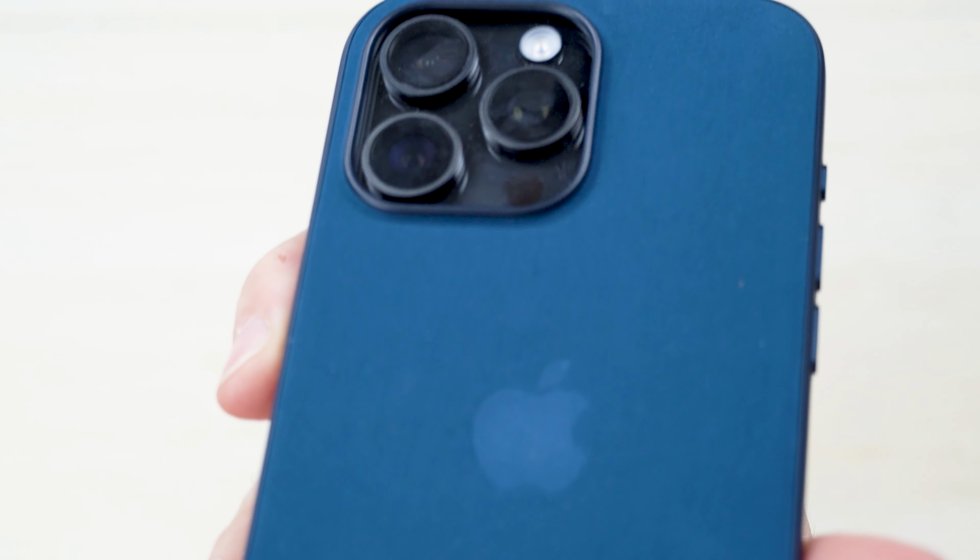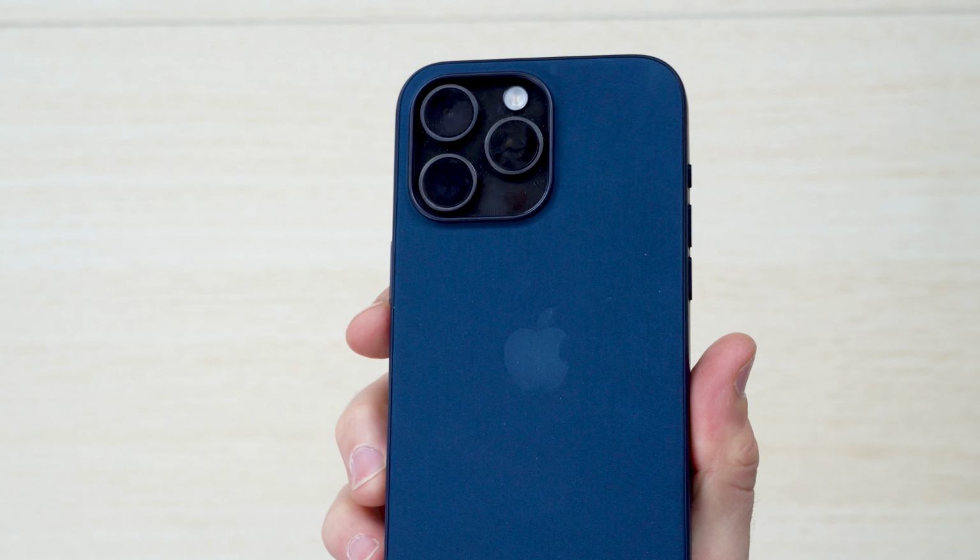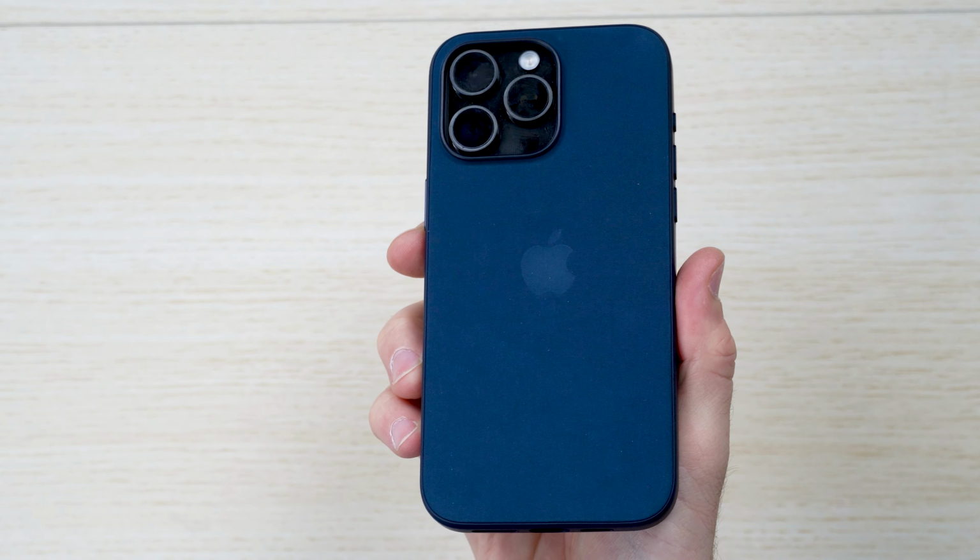Coming up close to see if you can see the grains here. On my B-roll, you were able to see it. Coming up close here to my top camera, you can kind of see how FineWoven it is. I think it's really high quality material. It looks kind of classy in the hand. I like the blue juxtaposed on the black. I think that looks really good.